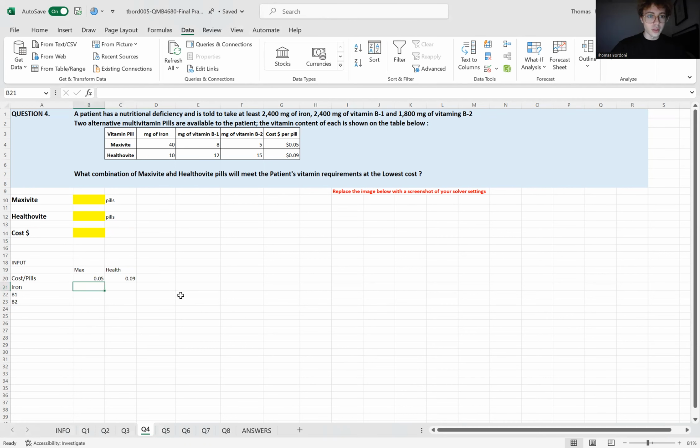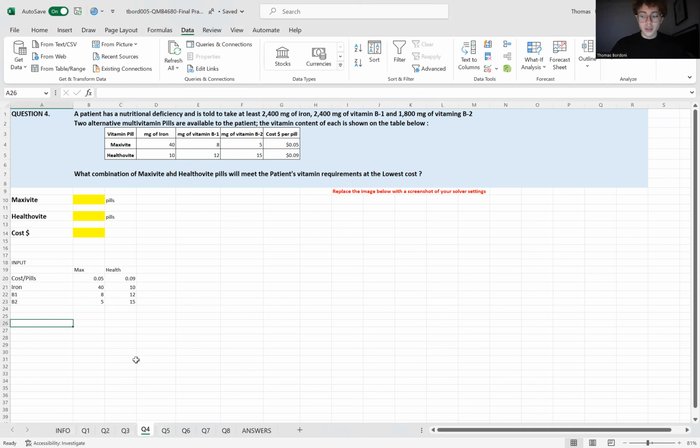Then the iron is 40, eight, 5, and 12, 50.